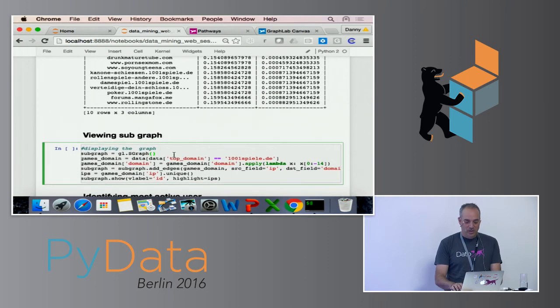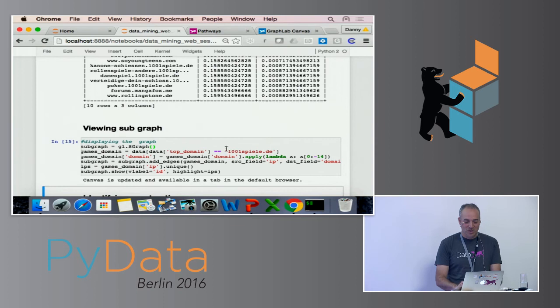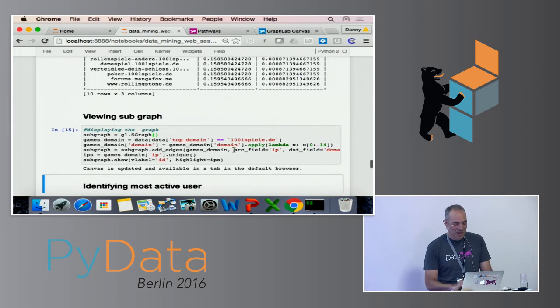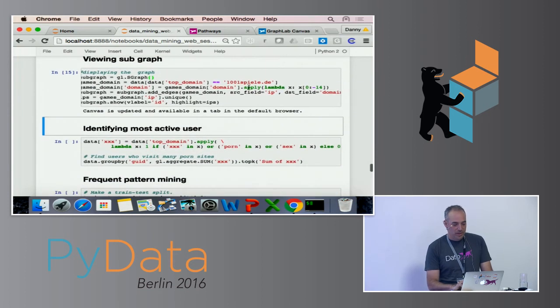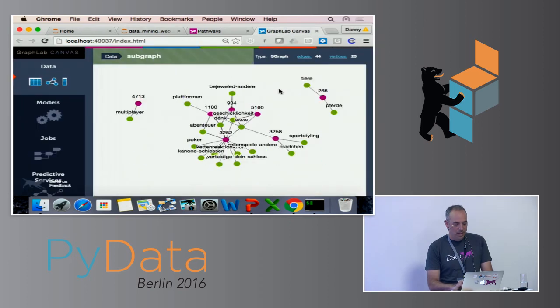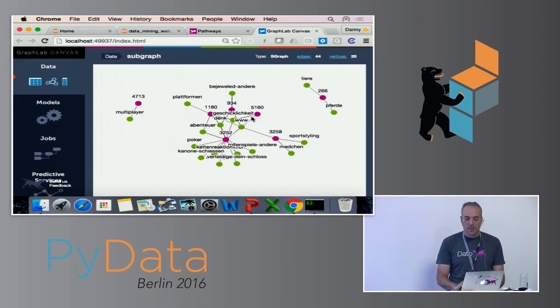The next thing I can show you really briefly, and I won't go into the sex websites, I'm going to the gaming websites to spare you, is that it's very easy to plot those results. Let me plot it in a second. Those are the results, the purple dots are the IPs, and this is the kind of games they played. If it is data captured from work, you may say, okay, this guy played one game at work, it's fine, but this guy played 10 different games at work, and probably we should fire him immediately. That's the kind of cool analytics you can do in weblogs.